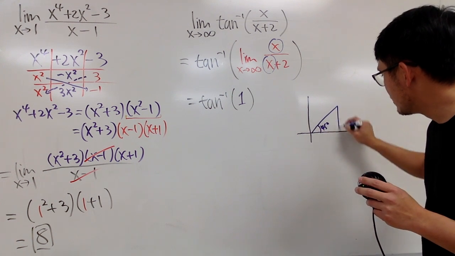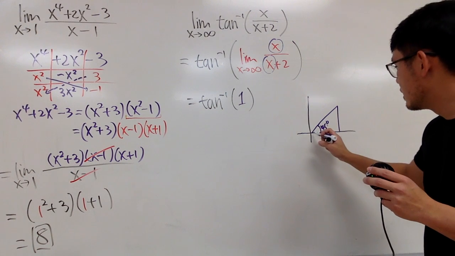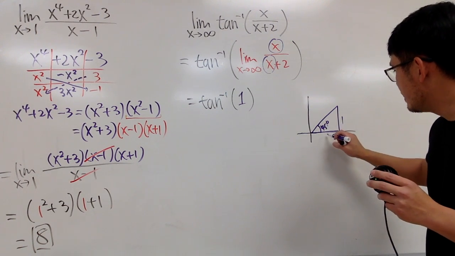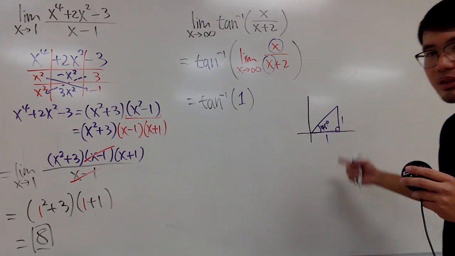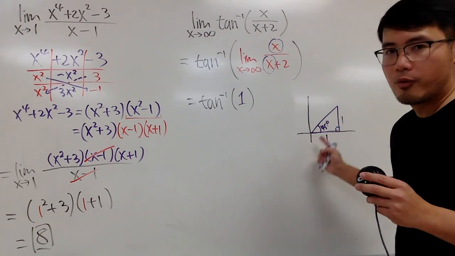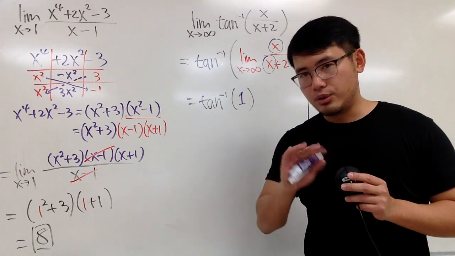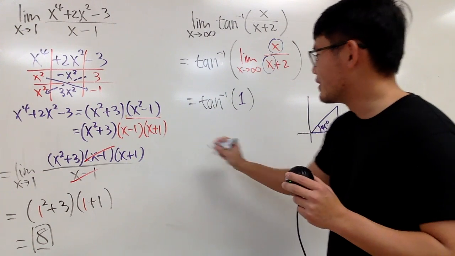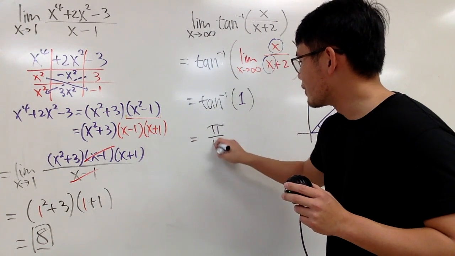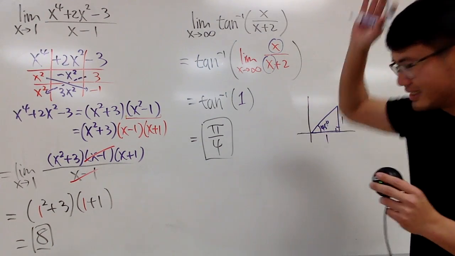So, you're asking yourself, tangent of what will give you one? Tangent of 45 degrees will give you one. Why? Because you have to know your special right triangle. When you have 45 degrees, the opposite is 1, the adjacent is also 1. So, tangent 1 over 1, right? That means inverse tangent of 1 is this angle, 45 degrees. But, we are all adults now in calculus. Do not write down 45 degrees. We put down pi over 4. We use radians for the answer. So, that's it.